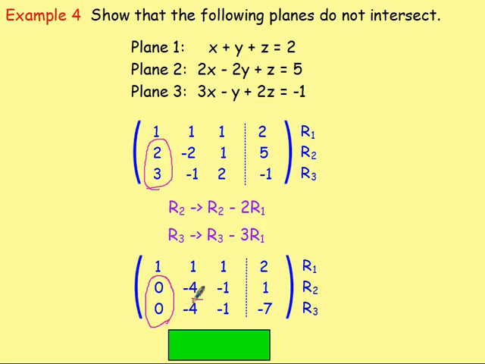Well done. But we now want to make this entry 0 as well, just using row 2 and row 3. So how do you go about doing that? Well, you can say that row 3 take away row 2, well, that would be negative 4 take away negative 4. And if you subtract a negative, it means you add, so you'd have negative 4 add 4, which would give you the 0. So row 3 would go to row 3 take away row 2.